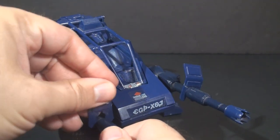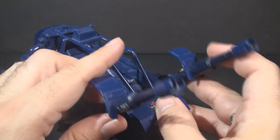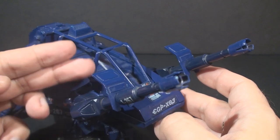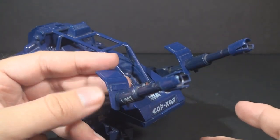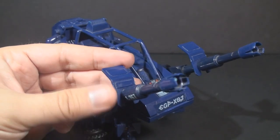All right, let's put this back on and just talk about it a little bit. Okay, elevate them so they're both in frame, so you can't see that against the blue.